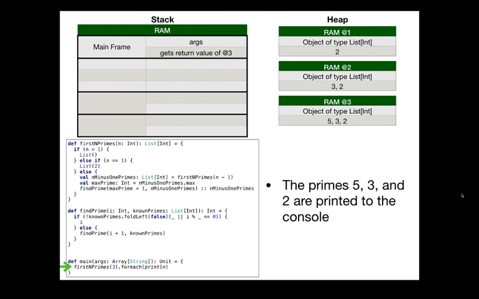So we ended up creating 3 lists. Every time we prepended to this list, we created a brand new one, which hopefully by now answers that question. If we have a list and we're adding a value to it, how come I can't just add a value to the list? How come I have to reassign it back to this list variable? This is why. It's because you're creating a brand new list every time you simulate a modification to that list.